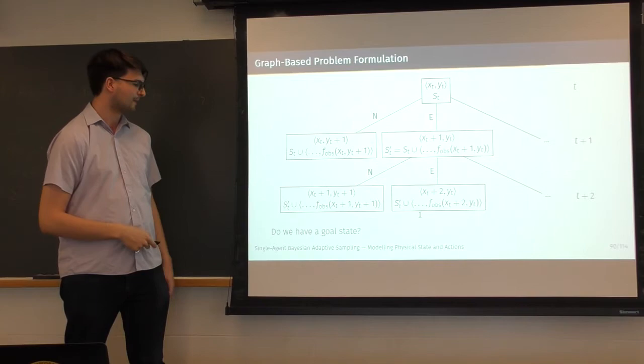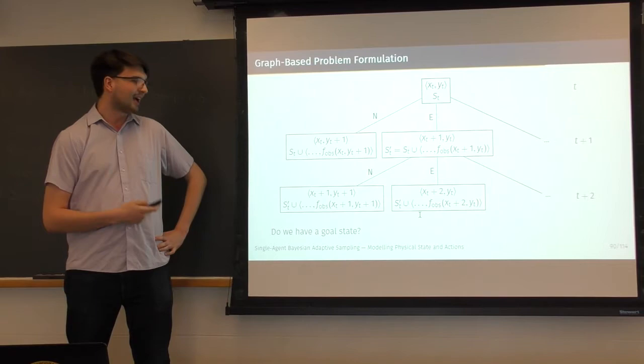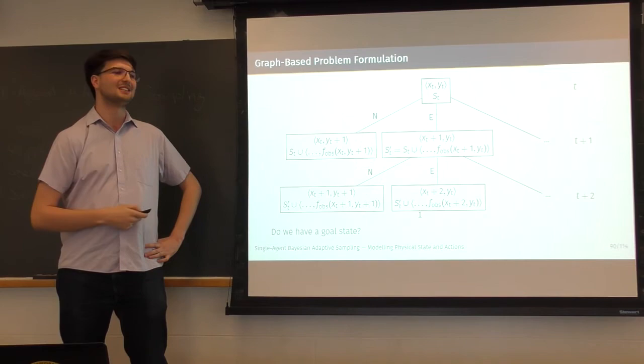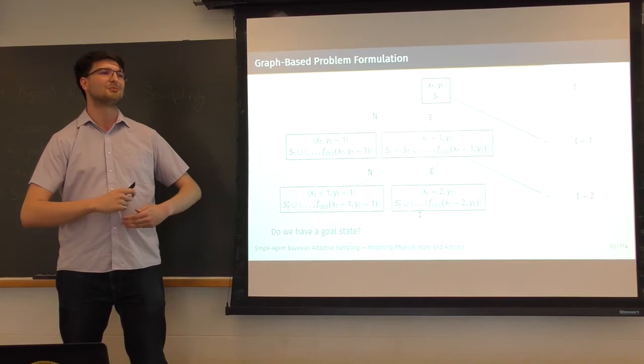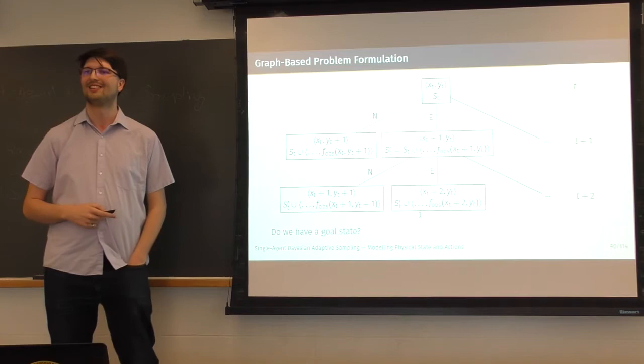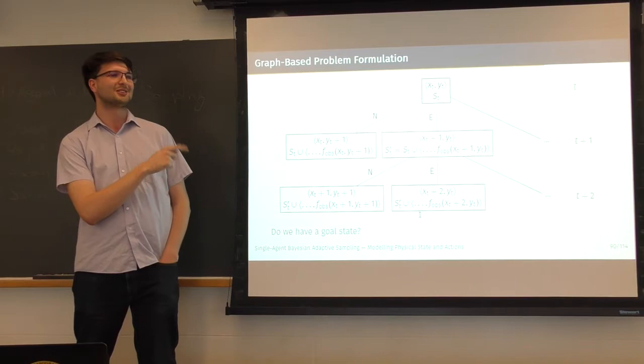Next, is there a goal state? I'm running a bit shy on time, so I'm just going to answer that. I would say no, simply because we haven't defined one, and I don't think there's an immediately obvious particular goal state. You could perhaps say something like after you've sampled at every location, that might be a goal state if you're trying to perfectly characterize your environment, at least to the best of your abilities. It is fairly natural that you want to be able to be in a pickup place. Actually, that would be a good goal state, to be at a particular location by the end. And that's something you should definitely incorporate.